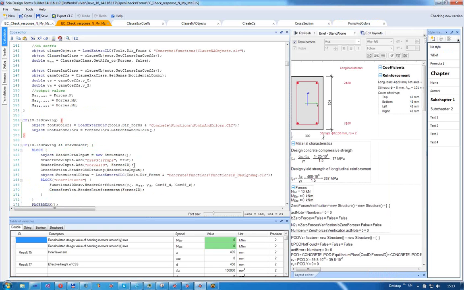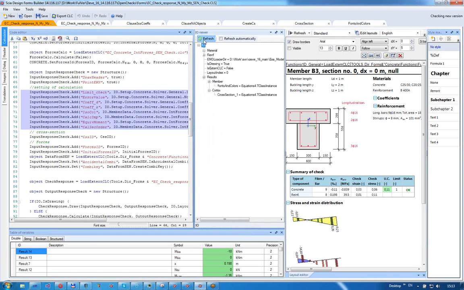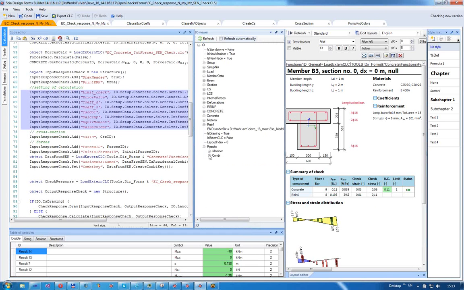So this is created only once, and if I show you the IO viewer, then you can see that here in member we have fonts and colors.